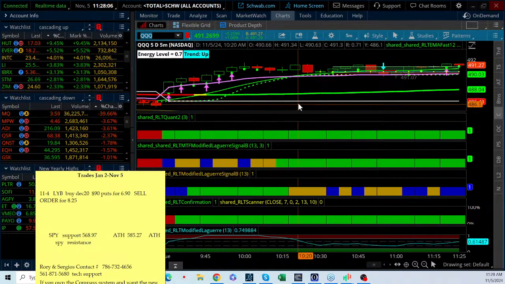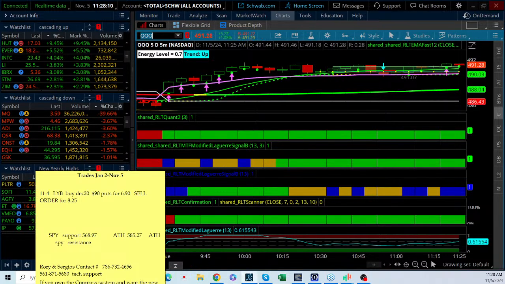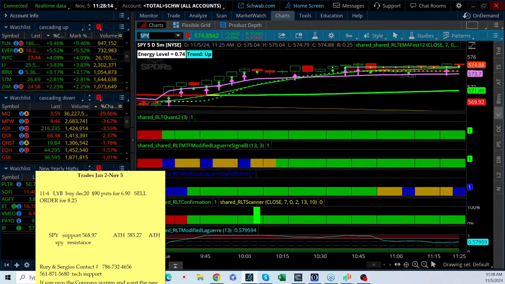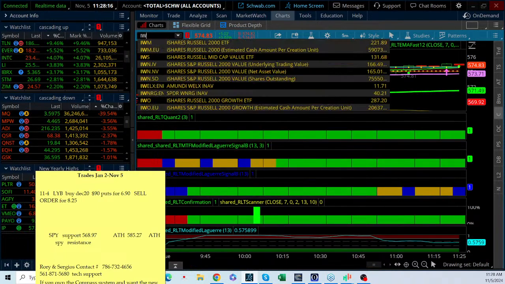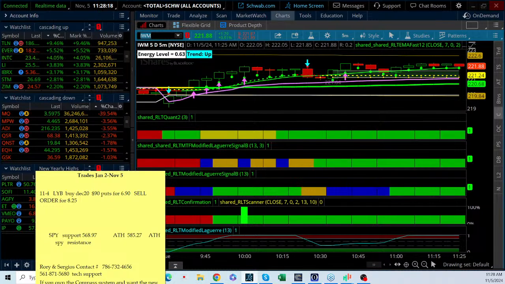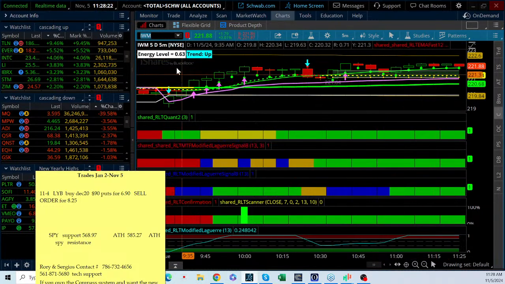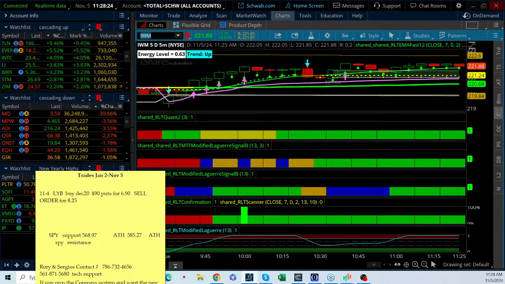Again, I'm not touching any of these SPY super system trades right now. Qs are playable. They are above the 8 and the 15. SPY is not. The IWM is. But the market's not going anywhere. I mean, look at these candles. It's just sideways action. Index is just sideways action. So I'm just looking for some individual stocks, see if anything I can find to do an intraday trade on.